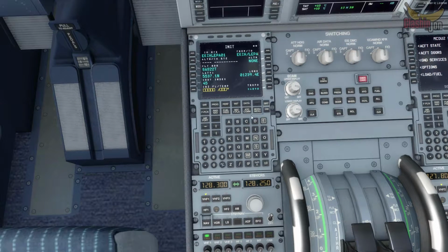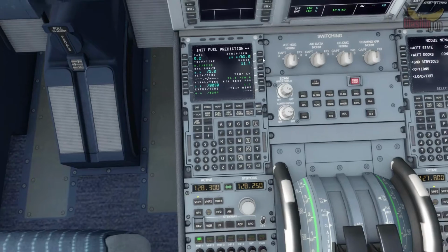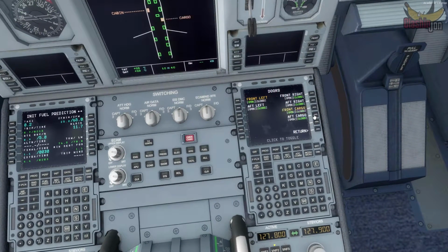Flight level of 370 today. 370. The fuel is 11.686, but if you're good like me at maths, you can just round it to 11.7. Zero fuel weight, I will double check, but I'm going to say 65.08. It's always nice to double check. When am I not correct? I just missed the slash 65. It's not going to let me have that. We'll have that. Yay. Moving along, we'll open cargo doors as well, so we can load some cargo.